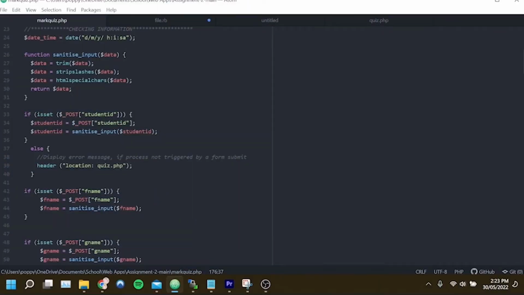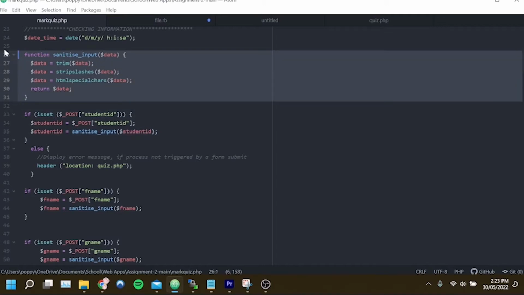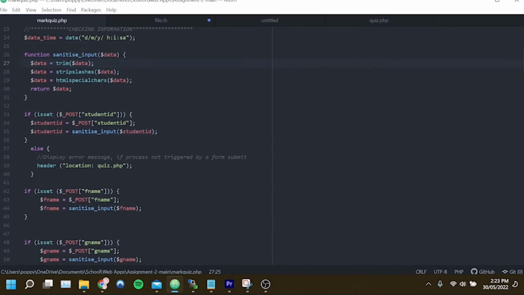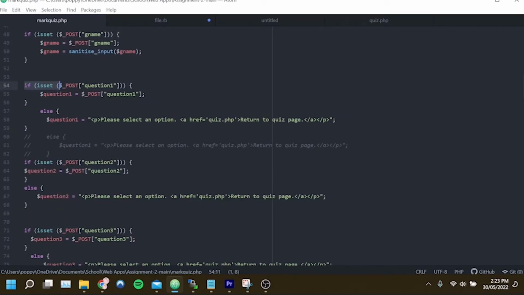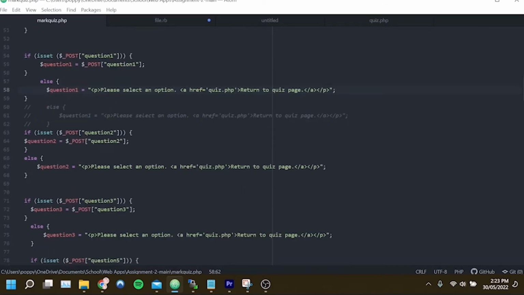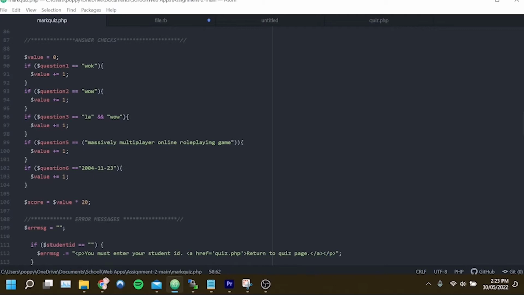Thanks, Luca. So here we can see the new quiz marking code. This section here grabs the answers from the quiz and then sanitizes it, so no one can sneak any pesky code into the table. It also checks if the questions where you select answers have been completed, and if they haven't, they spit out an error.